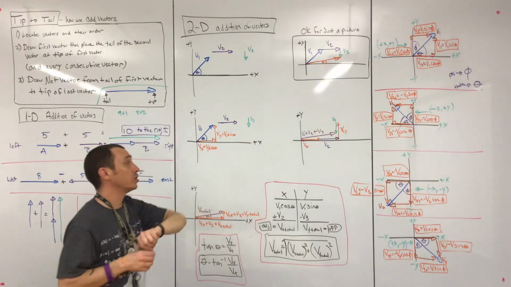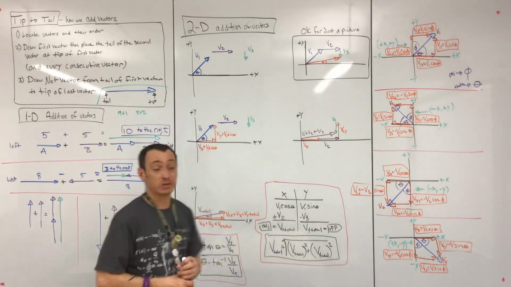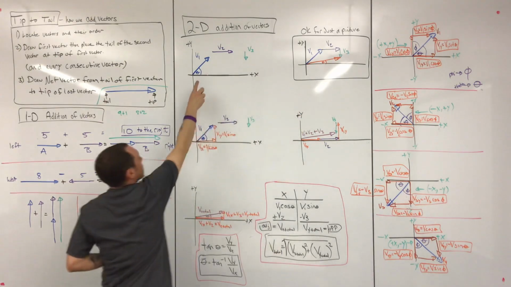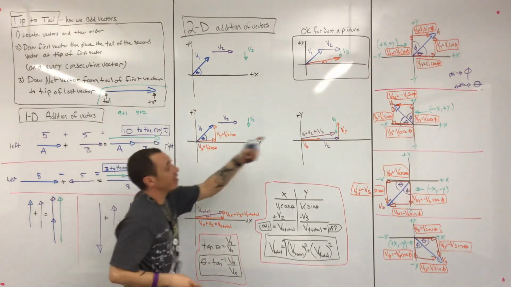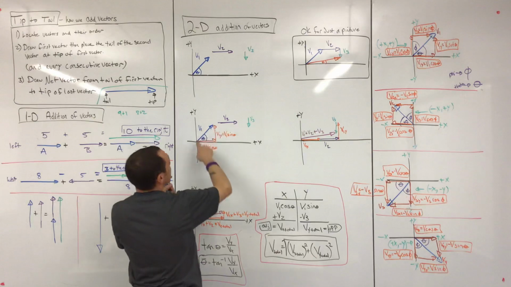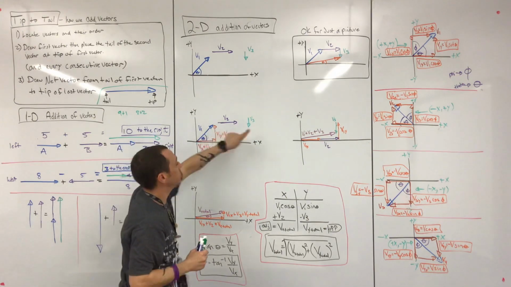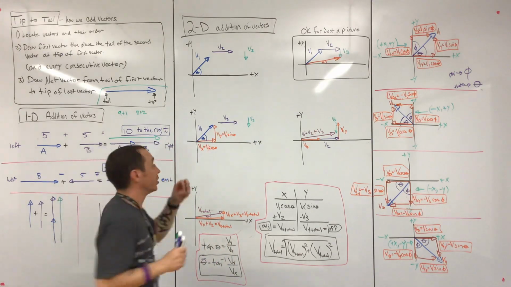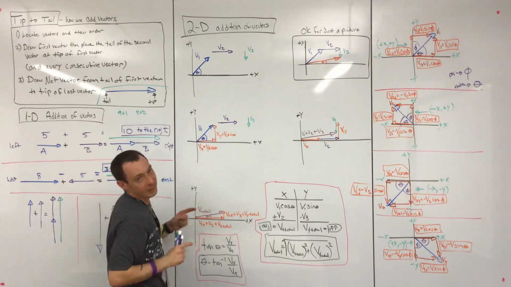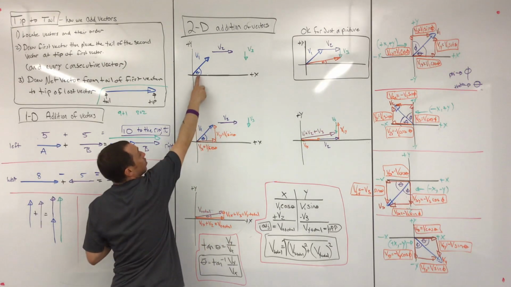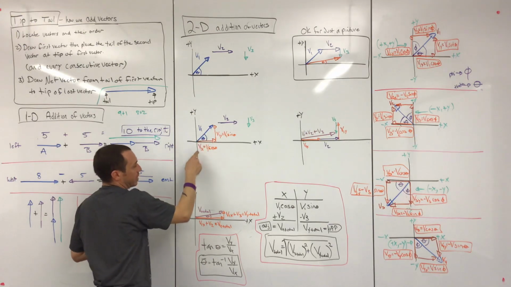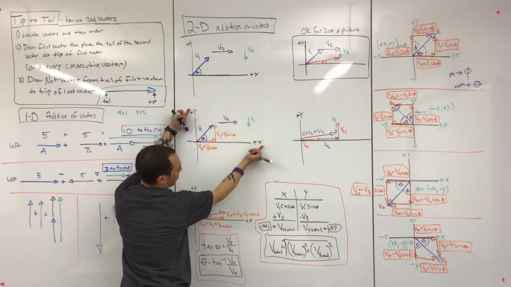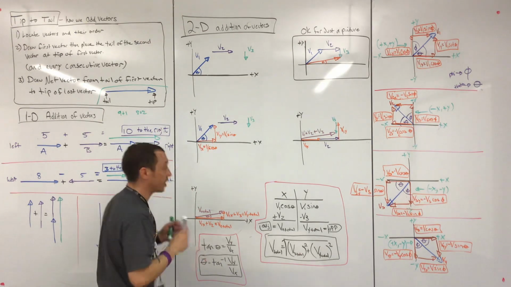Here we're breaking things up into components so we can mathematically get an answer, because we're going to need numbers in here too, right? So you want to have multiple pictures here. The first picture you want to have is where you're drawing the components of everything. Now V2 and V3 don't have components necessarily. They're just directly in the X or directly in the Y. Those would be considered their components, but they don't have combined X and Y components. Now we see the angle we were given, theta, so we want to enclose that theta. And then we know that our main vector sits in between positive y and positive x, so it's going to have positive x and positive y components, right?